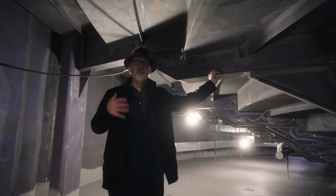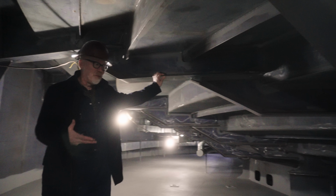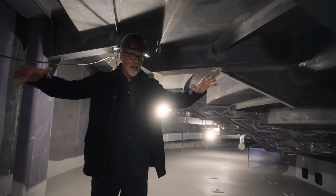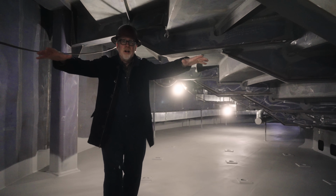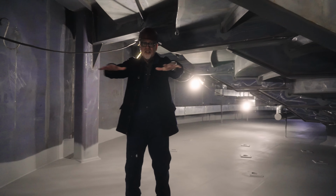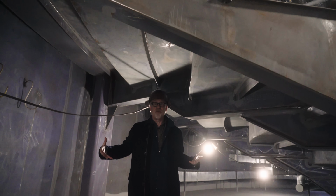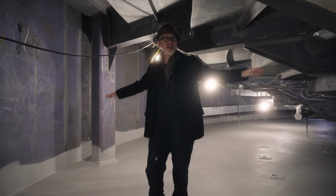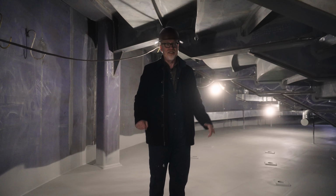I'm standing underneath the bleachers of the arena theater, and this space won't remain empty for long because in here will be an extra set of bleachers so that from both sides, new chairs can come in and create a theater in the round. Or for proscenium and other types of theater, they can park these away and get a whole bunch of different functionality out of it.